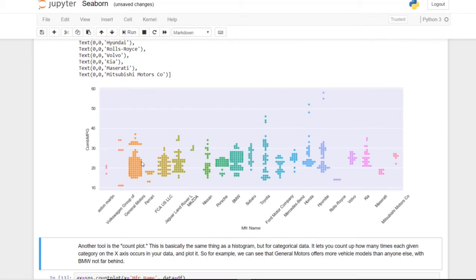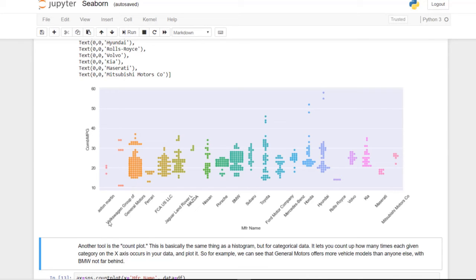You can see here, instead of the box and whiskers, we're getting this different format where we're clumping together these points to represent the distribution of the data better. Each individual vehicle is being plotted to a point on this graph, but we're grouping those points together horizontally to try to reflect the distribution of those points a little bit better. So it's a way of looking at the raw data more than in a box plot, but it's still grouped in a way that gives you the same information as a box plot, just with more refined information. This is what we call a swarm plot. You can get the same results out of it.